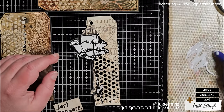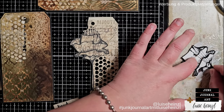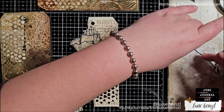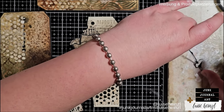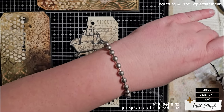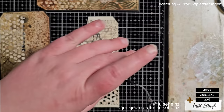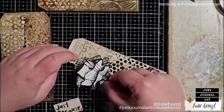And when you then cut the flowers out, like I've already done it here, then the stems of the flowers get way more sturdy and you have a really easy job to glue them down, and especially to apply the glue to this thin stem. So if you have really delicate stems which you want to fussy cut, then this is perhaps a trick.